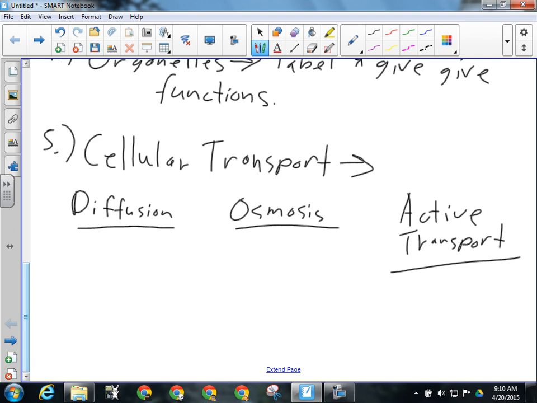And they are all situational questions. So I give you a description of a situation. A cell is doing this, or a cell is in this situation. This is what's going on. Identify which cellular transport process is responsible and explain how it works. So you'll have to read the question and go, okay, it looks like there's salt involved here, and it looks like water is moving, so that's osmosis, and it mentioned something about membranes, and that's osmosis as well. So I should identify it as osmosis, and I should explain what osmosis is and how it applies in this situation, and then what's going to happen, right?